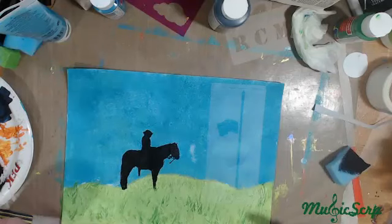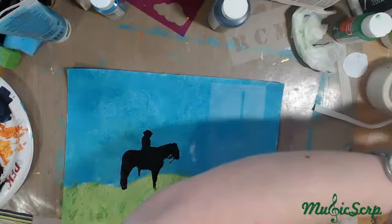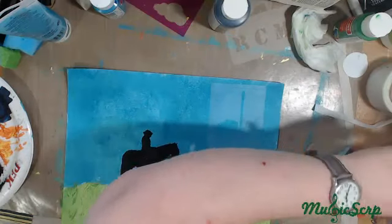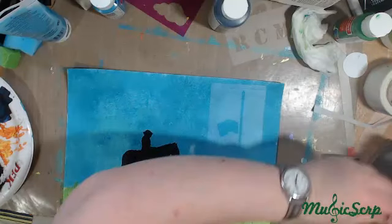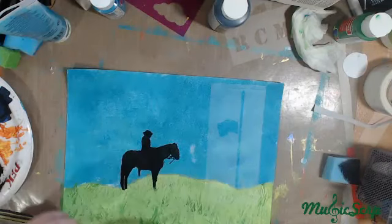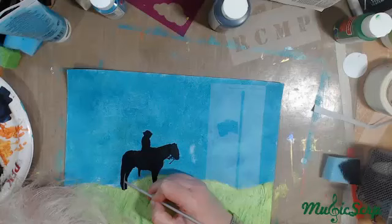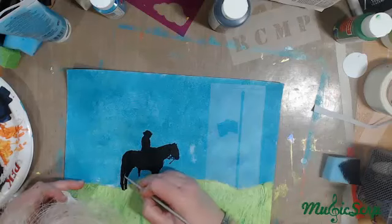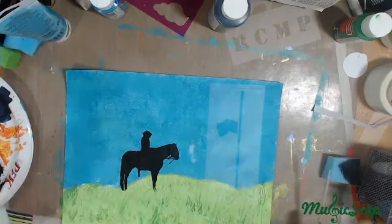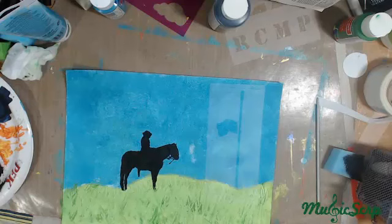He's already done. And I'm not sure why his... It went under the... I wonder if I can scratch that off. Hold on. Where's my pokey tool here? There's my pokey tool, but I don't really want to use my pokey tool. It went underneath the stencil. There we go. I'll put more grass on top of them later if I need to.